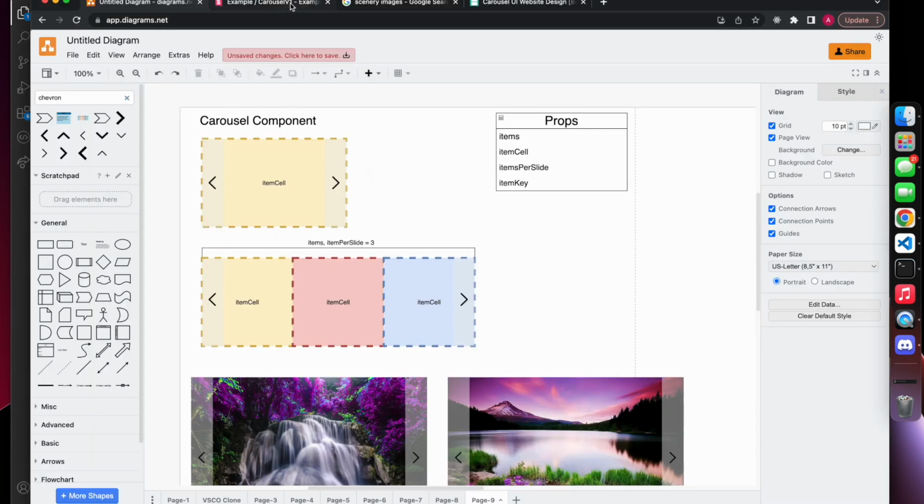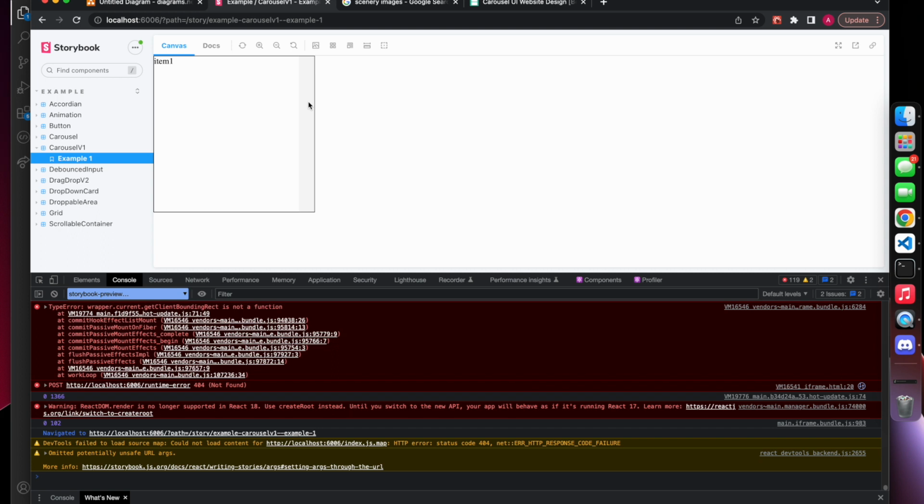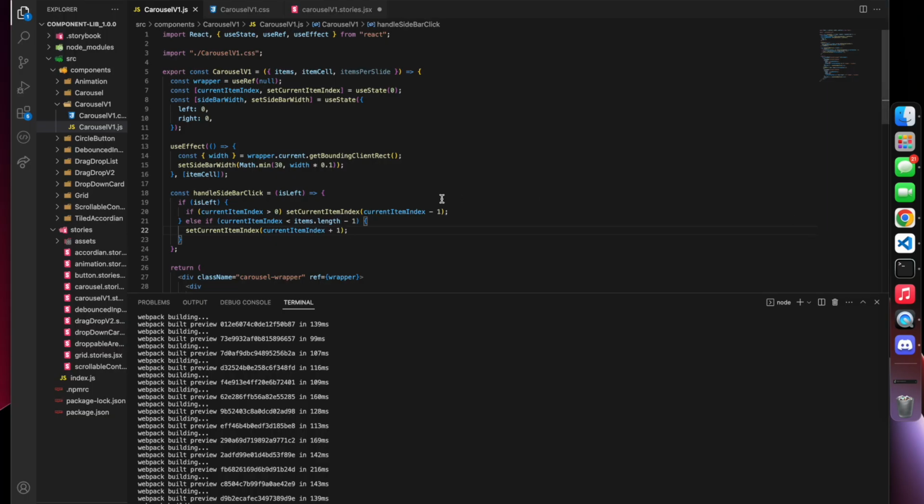Another idea I just thought of, which could be interesting, is we could have two features for this carousel. So some carousels go round and round, right? Like, if I get to 4, the next arrow should bring me back to 3. You know what I'm trying to say? But some might not want that, right? So I guess we could later on add that feature to where you could just loop it, or it could just be you can't loop it. But first let's just continue adding this items per slide.